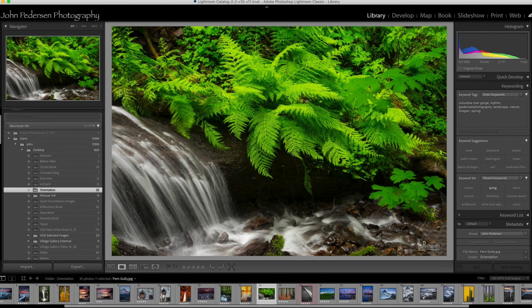A small vignette from a forest scene. The fern is the most important part of this, and I wanted to capture as much of the fern as possible. The stream, I wanted to give a hint that the stream was there, but the fern was what's most important, and so I wanted to get as close as I could to the fern, fill as much of the frame, and still include a little bit of the stream, so landscape orientation was the way to go.